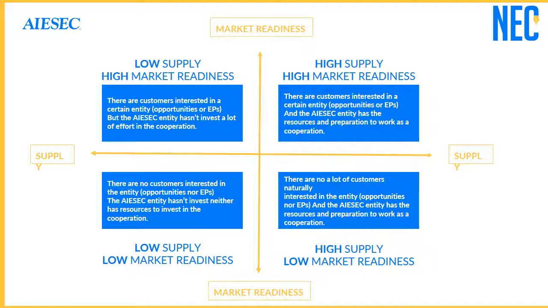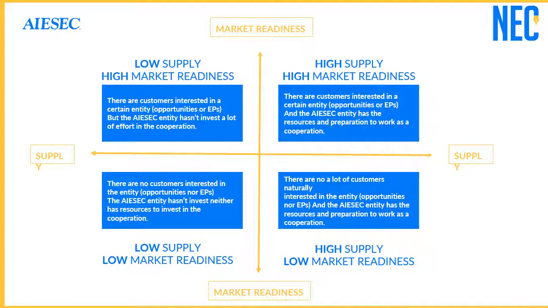When it comes to low supply and high market readiness, there are customers interested in a certain entity, but the ISEC entity hasn't invested a lot of effort in the cooperation. And finally, we have low supply and low market readiness. This means that there are no customers interested in the entity, and the ISEC entity has neither invested nor has the resources to invest in the cooperation.